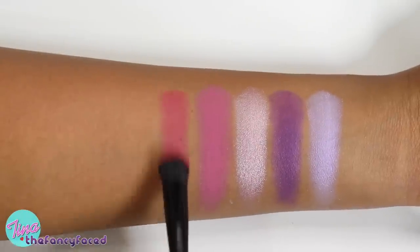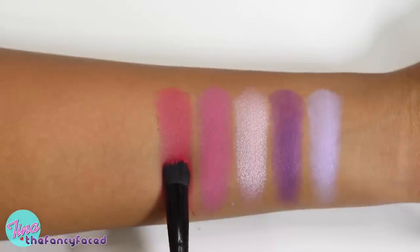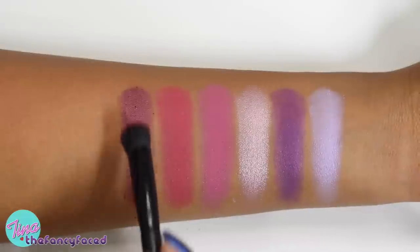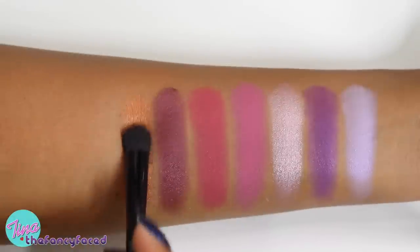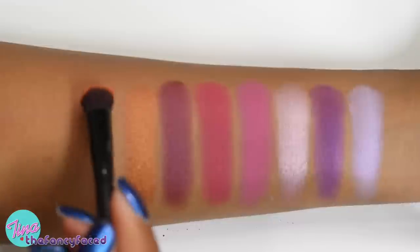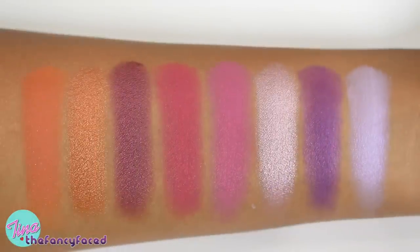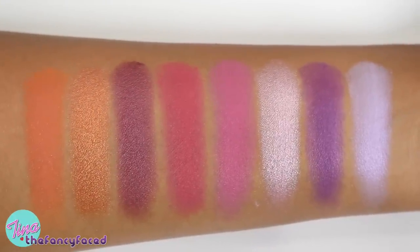Destroyer is described as a bright strawberry, and it truly is — a matte reddened pink shade, more on the red side. Rewind is described as an aubergine but reads more as a cranberry shade with some shimmer and a nice sheen — great color for the fall. Harpsichord is described as a metallic bronze and is a coppery bronze shade with shimmer but not highly frosted. Analog is described as a burnt orange but reads more like a tangerine orange — it's matte and beautiful. Overall, all these shades have great pigmentation, which really surprised me for pink and pinky-toned shades. They blend really nicely on the skin.